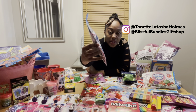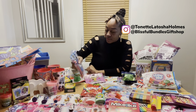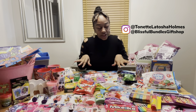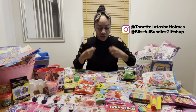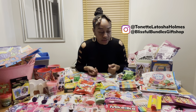I have a Spider-Man toothbrush set — it has a toothbrush cover or holder, and toothpaste — and that's going to go in the Spider-Man themed basket. For candy, I won't be putting too much candy in the character baskets because I want more accessories and toys and items that they can actually use — you know, hands-on, gross motor skills type of stuff.